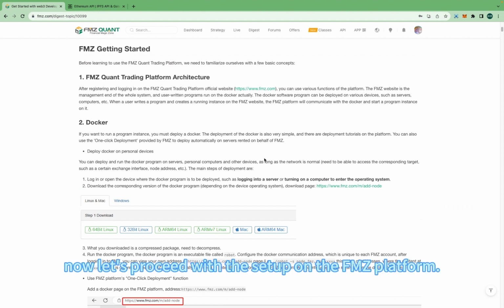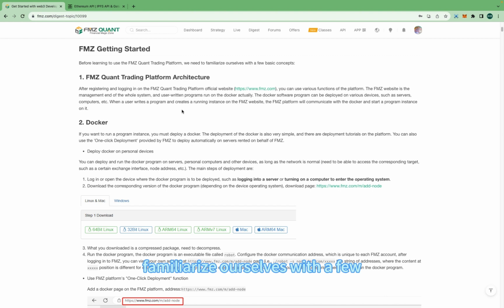Now let's proceed with the setup on the FMZ platform. First, we need to familiarize ourselves with a few basic concepts. First is the architecture of the FMZ Quant trading platform. Register an FMZ account.